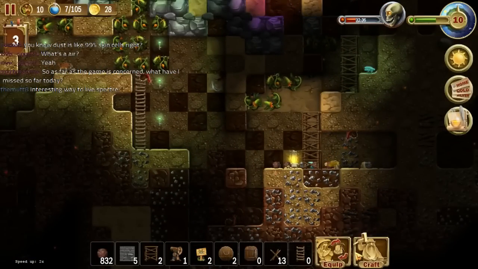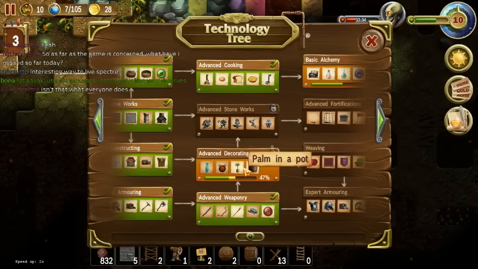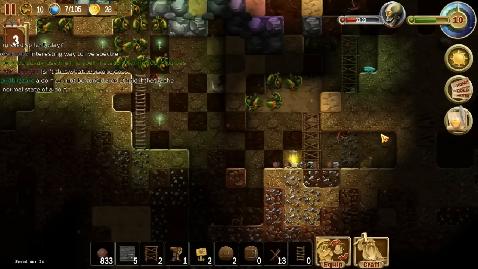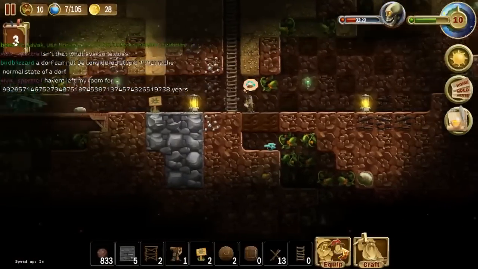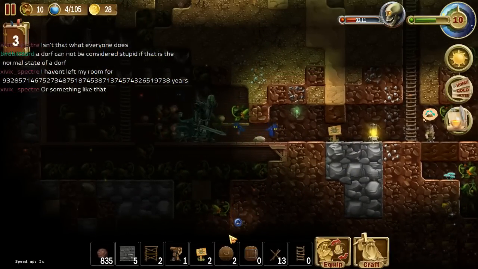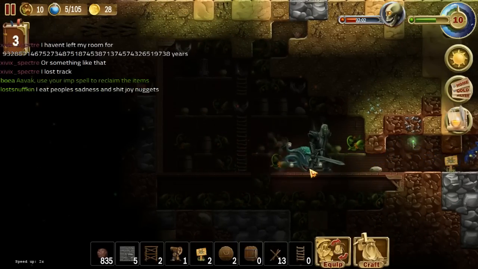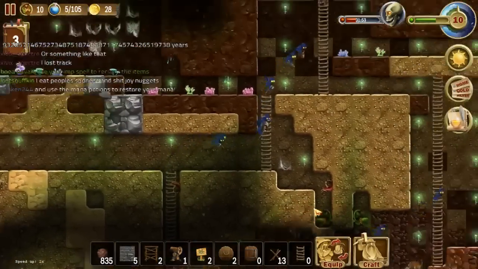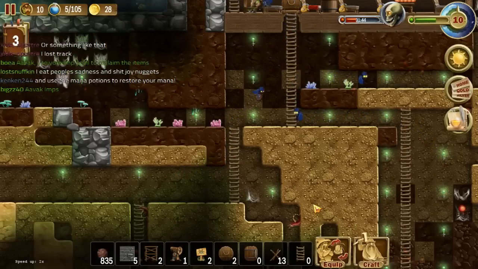That might be useful. What else can I make in this? Decorative shield is what I want. Yes, use the imp spell instead of killing my dwarf. Very, very good point. Go forth. Oh, they don't get attacked. Oh, that's glorious. That is really glorious. Very, very good advice there, Bowyer.